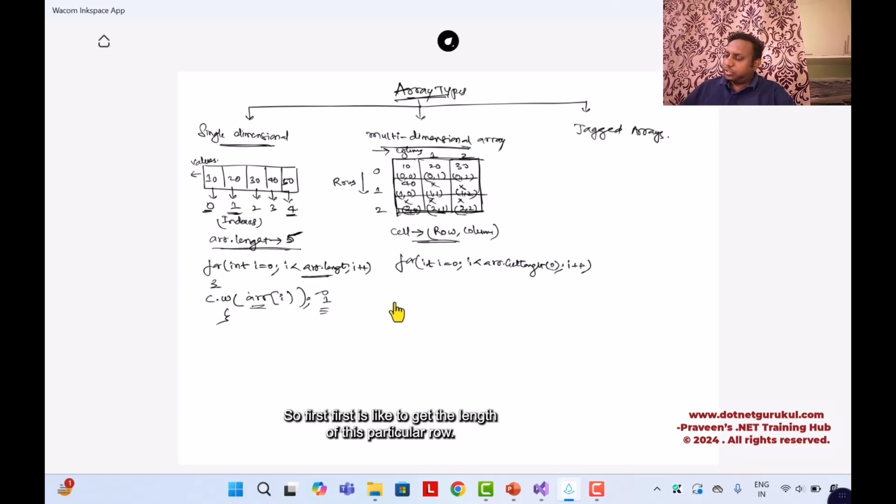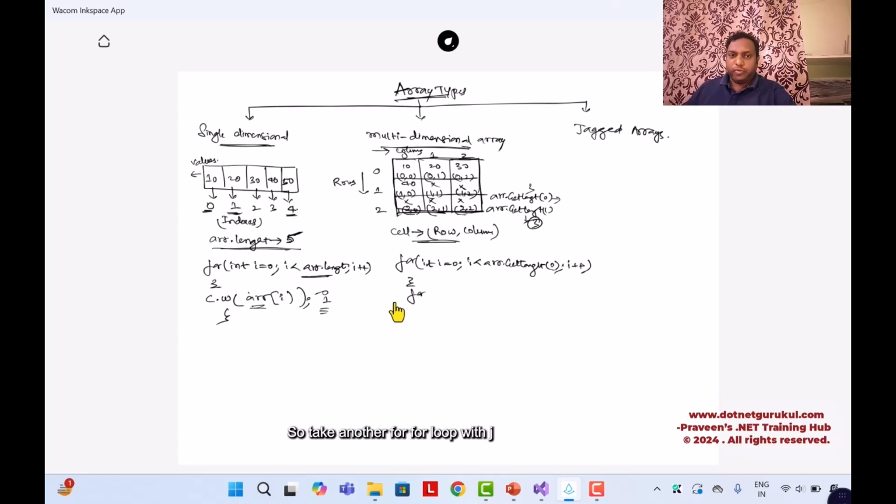So first is to get the length of the rows. So arr.GetLength(0) and arr.GetLength(1), which is nothing but the columns. The rows will give me 3, and the columns will give me 3. So it is iterating each and every value.